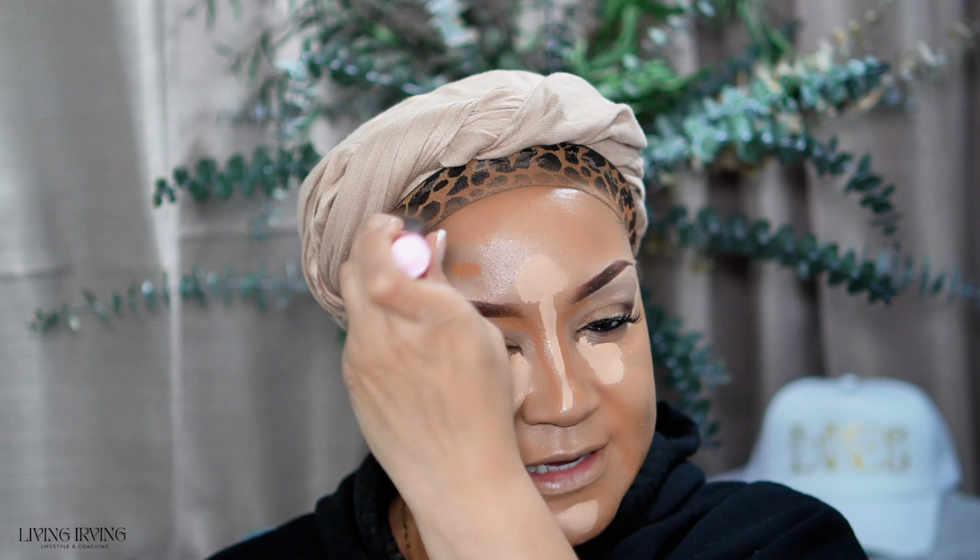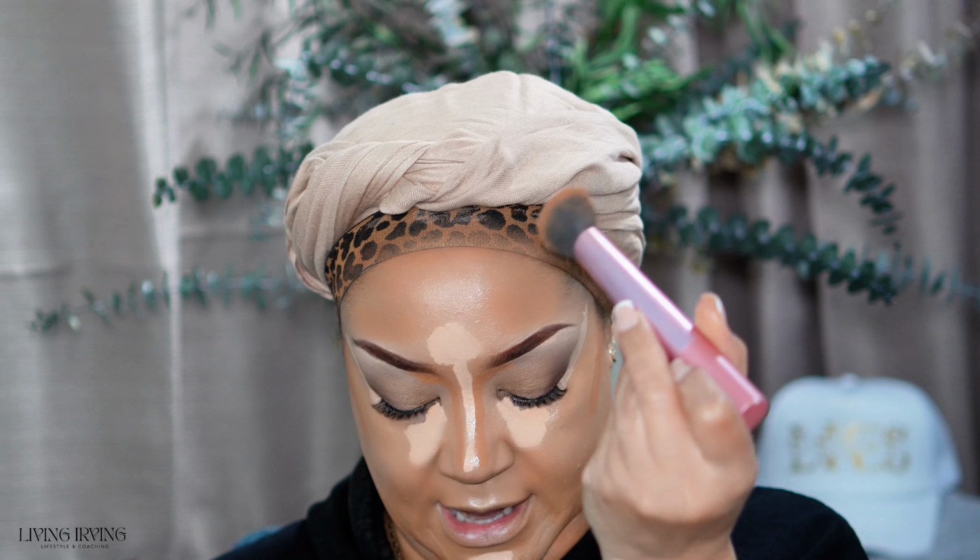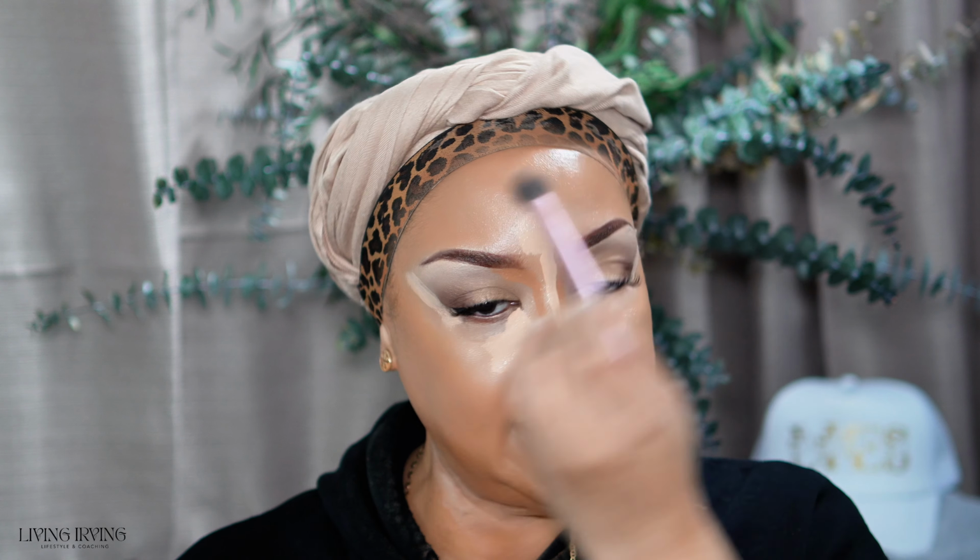You want this concealer to dry down 3 minutes minimum, but I can even go 5 minutes. Okay. All right. So we're going to go ahead and just blend this out because now it is kind of dried down. So it just makes it blend out a lot more seamless. We've gone ahead and we blended out the contour part. So we're going to go ahead and blend out the highlight, and we're going to start on the outside. You want to blend from the outside to the inside.